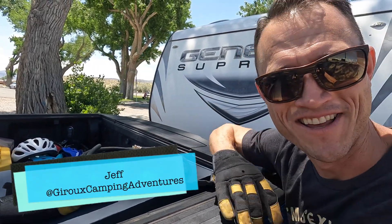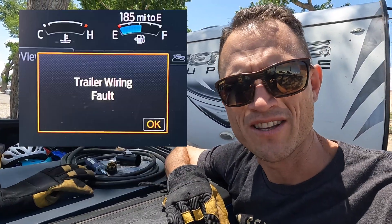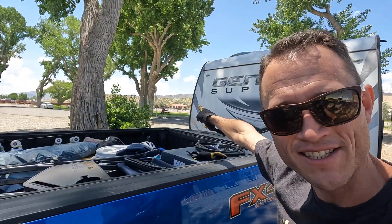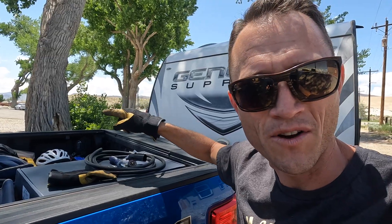New project while on the road. We're getting a trailer wiring fault and I'm sick of it. Last summer, 7,000 miles, not one error. Two summers ago we had a Ford system update and there was a bug. So I went to Napa — we're at a rest stop, kids are relaxing — and I'm going to fix this trailer wiring fault.